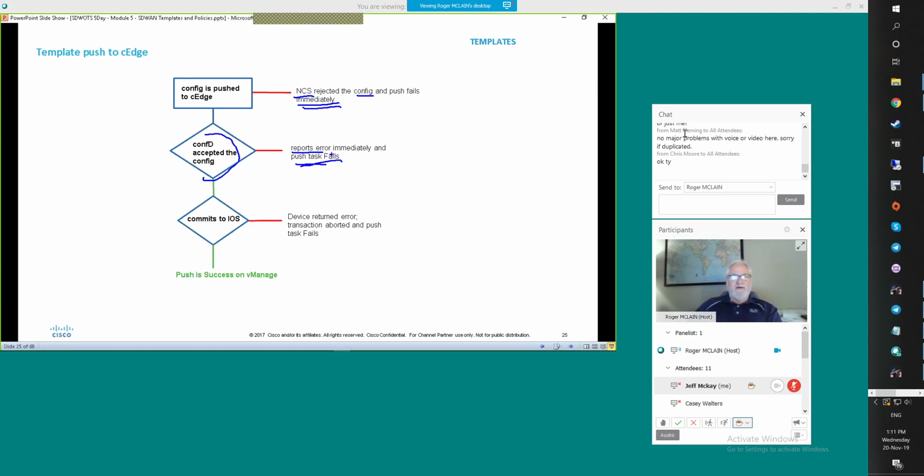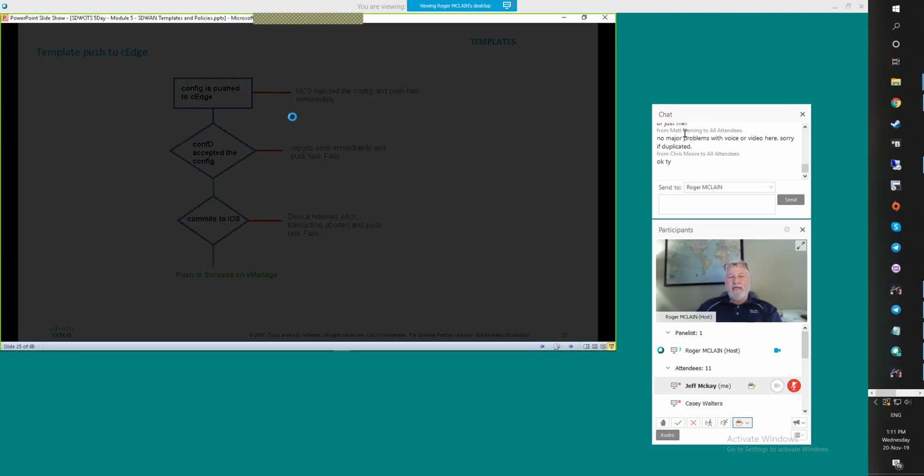In other words, if it fails, what you're trying to do was not pushed out to the router. It is only going to be successful if you get the very last line that says template successfully attached to router X, Y, or Z. And if that happens, the configuration is committed to the iOS. You don't actually have to type in commit. It's just part of the process. And now you've got the successful push out to that router.